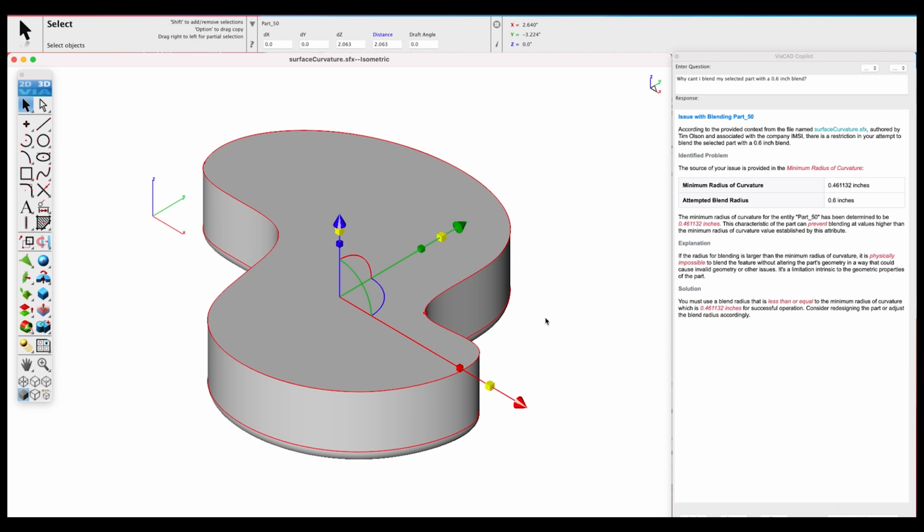Okay, and it returns and tells us that it can't blend because of the tight curvature that exists in the file, and in fact the minimum radius of curvature is 0.46, implying that radial blends higher than that are going to fail. Now, one thing I want to do next is ask it where the minimum radius of curvature occurs.